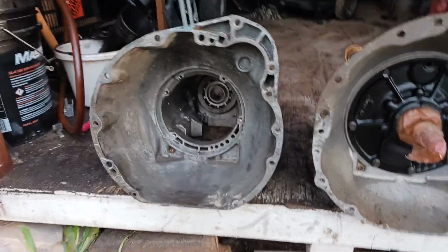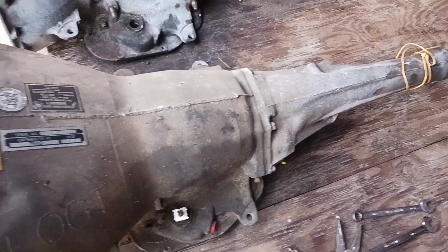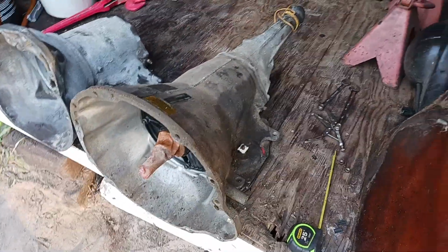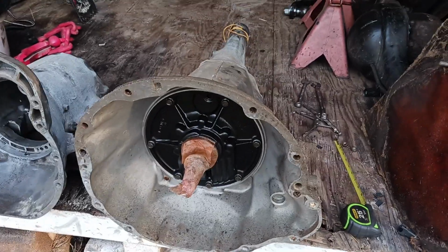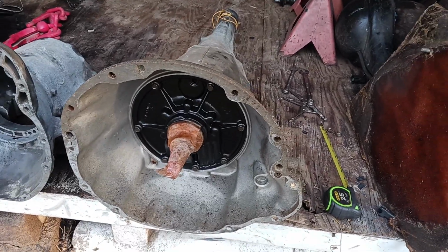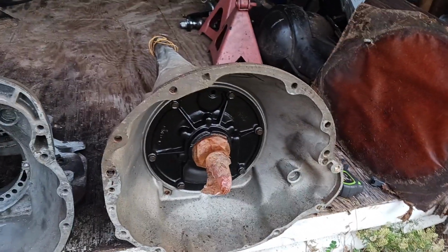As far as the case goes, it's completely solid. That is just a little rib, there's a shadow there. It does not come apart. You can see this one here too, it does not come apart. Long tail shaft, that means it was in a car. And this transmission has been sitting for a good while. 727 small block. I just haven't done anything with it, but I know I can just put it right in a car and it'll work.